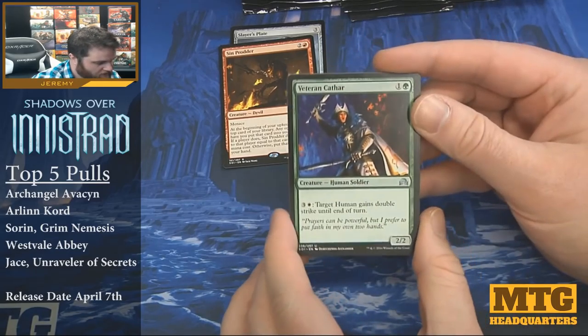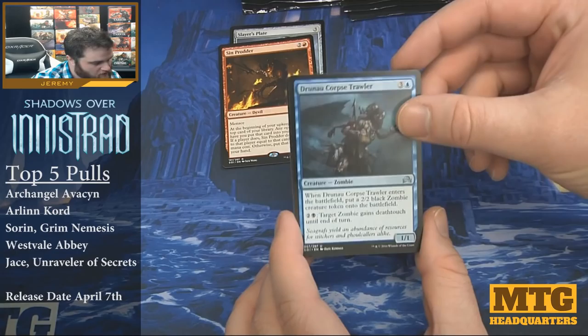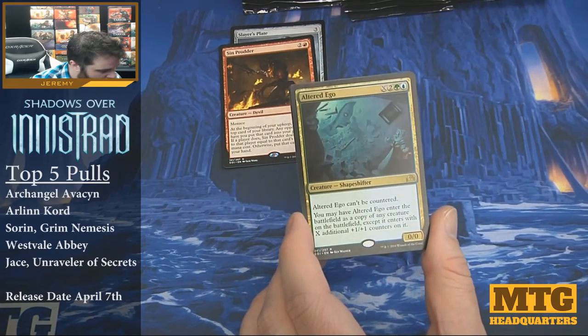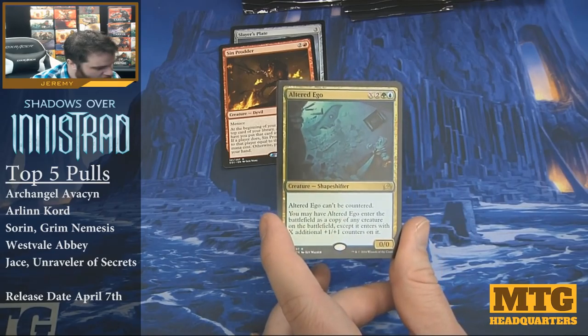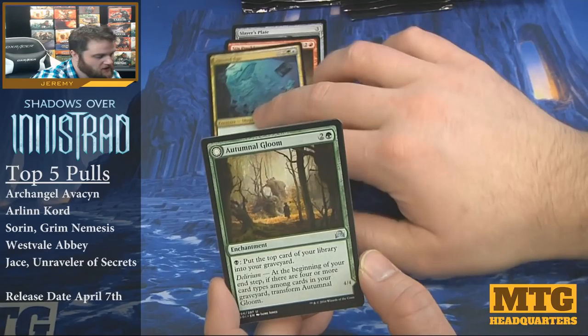We have a Veteran Cathar, Drana's Corpse Trawler, Mad Prophet, and Altered Ego. Cannot be countered. You may have Altered Ego enter the battlefield as a copy of any creature on the battlefield, except it enters with X additional +1/+1 counters on it. Excellent EDH card at minimum.